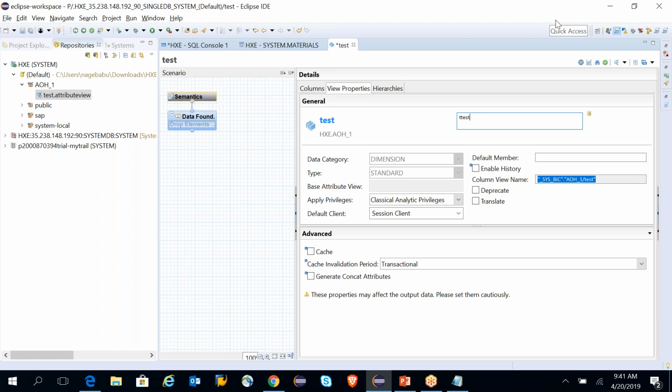One question: normally the word consume is used. In interview questions I saw how to consume CDS views, how to consume this. Consume means whatever we are creating, when we have to use it in our coding, that is called consumption. So people who are working on BW, if they want to get some data from SAP HANA, can create a view on top of those tables and get the data by using this view.